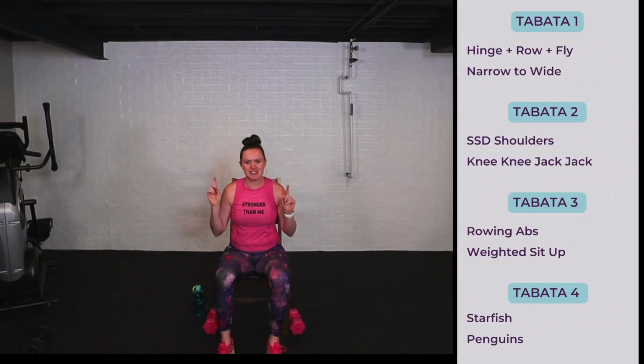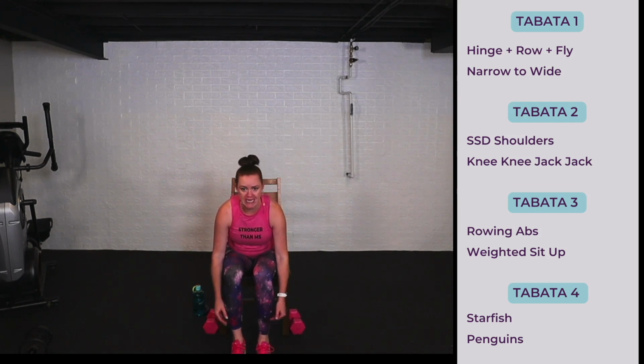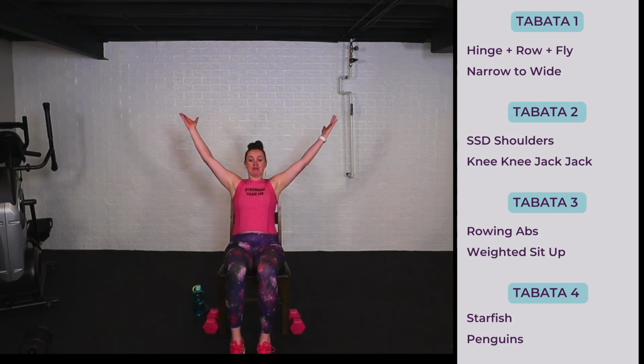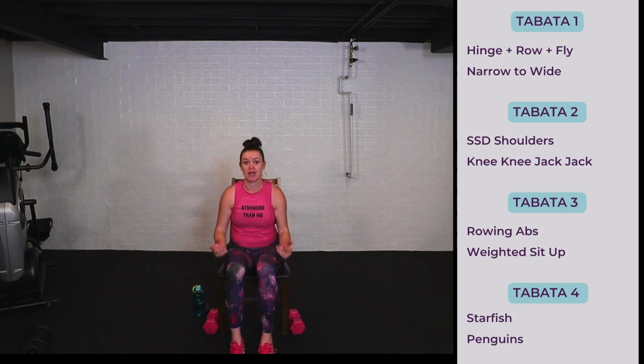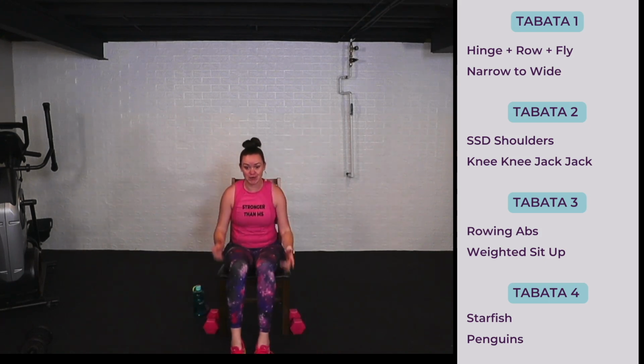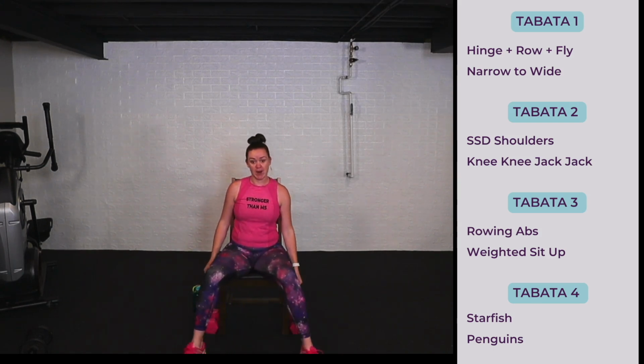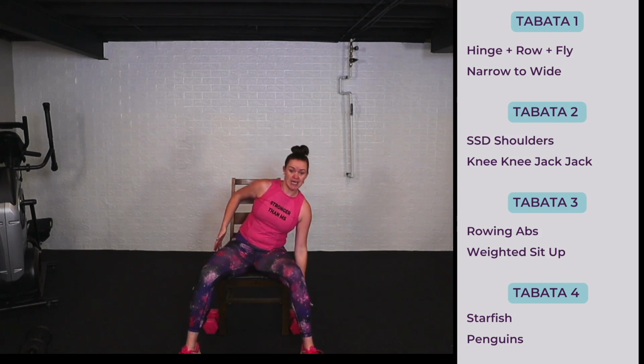2 exercises, starfish and penguins. Starfish, love these ones. Really a full body workout, and it's a little bit of cardio too. So I'm hinging forward, touching my ankles, shin, or knees, and then I'm leaning back, big arms up, and then exhaling, crunching forward. If you wanna add in lower body, and really make a big star and crunch forward, go for it. That second exercise, you can do with or without weights. We're going for penguins, reaching down to the right and down to the left, just like so.